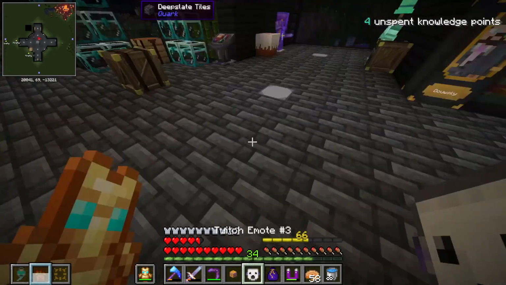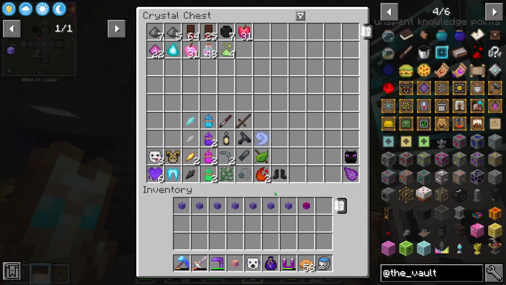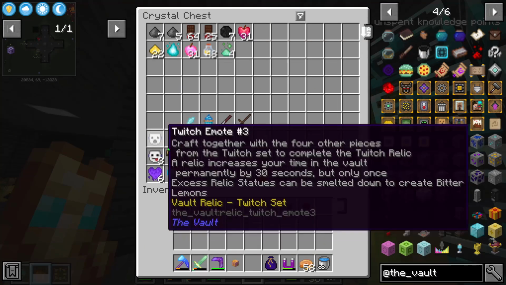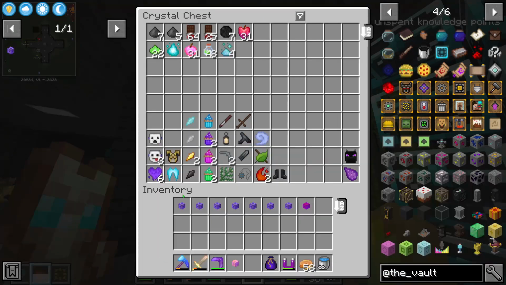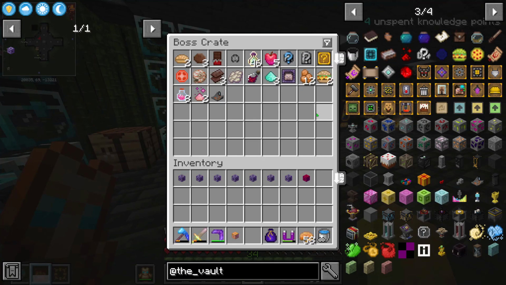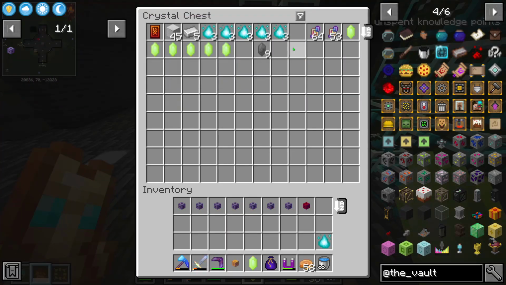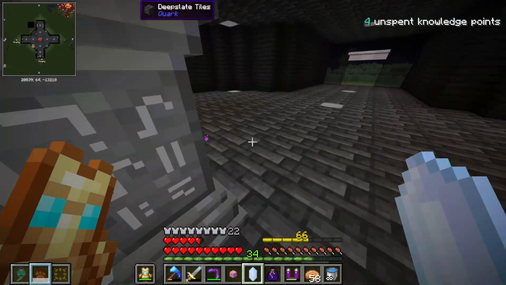Do I have that one? Twitch emote number 3. I feel like I have that. I don't. Oh, okay. There we go. All right, well, at least it's something I don't have. Nice, nice. Is there anything else in here that's worthwhile? Not really. Okay, okay. Still not too bad, not too bad.